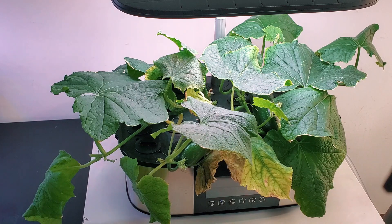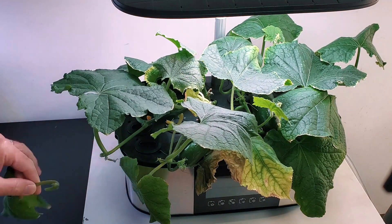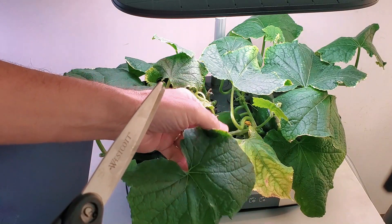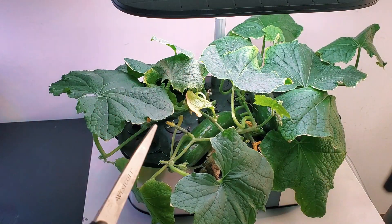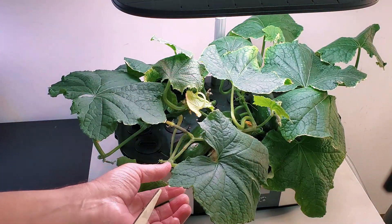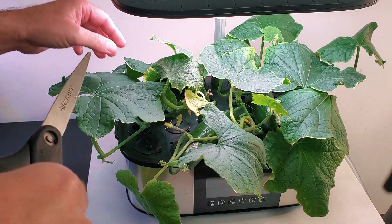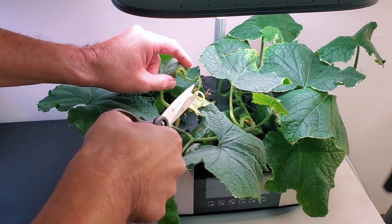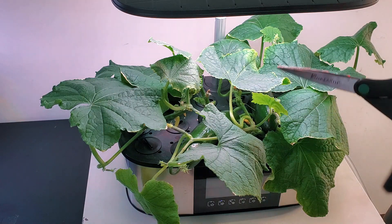While discussing this topic, I'm going to do a quick maintenance. I'm going to take off this branch that's coming off — there's no need to have more vegetation than what is needed. Sometimes cucumber plants will pull nutrients off leaves if they're not getting enough nutrients. Also, in tight spaces, leaves will overshadow and start to starve the lower leaves of light, which causes leaves to develop abnormally or deteriorate. I'll take off this one also — it will allow us to get a better look at the cucumbers in the canopy underneath.